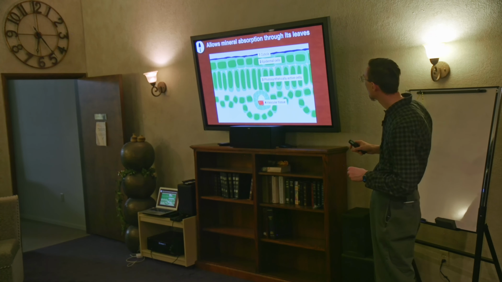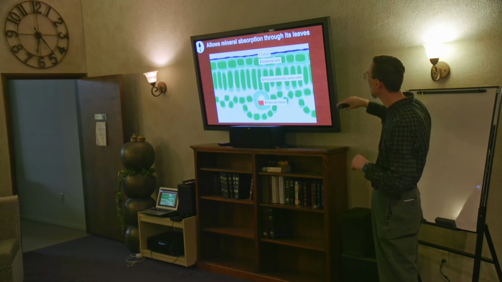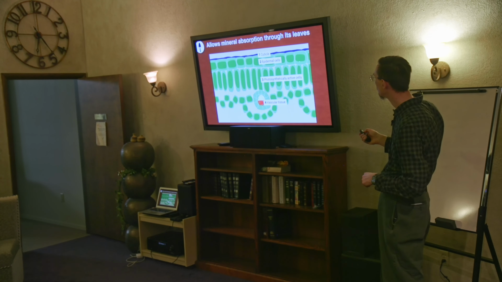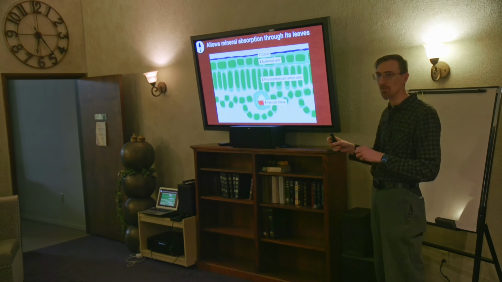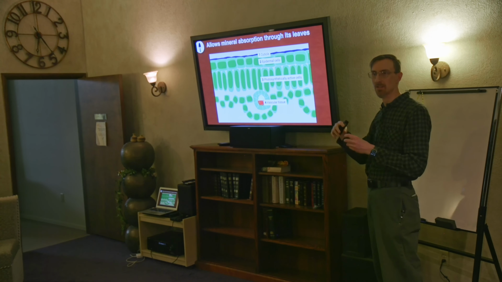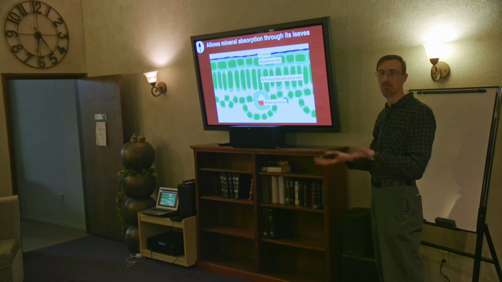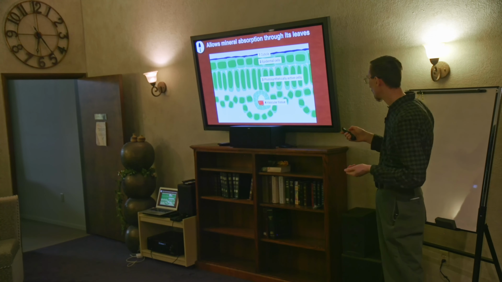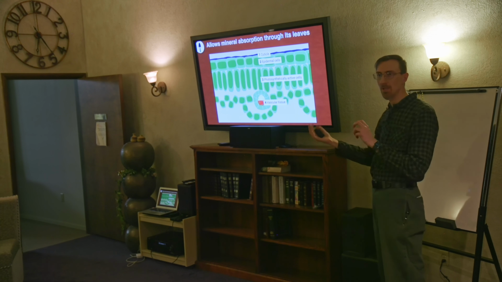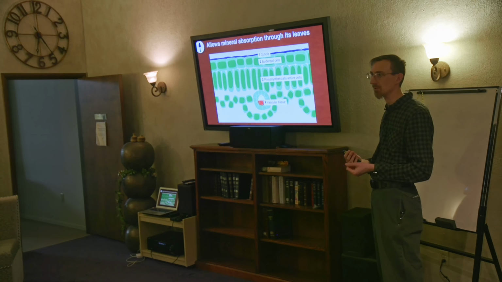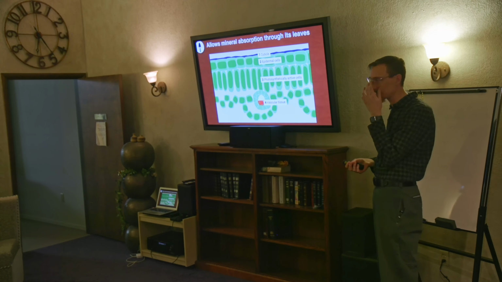And this is what the leaf looks like, some of the parts of the leaf. It allows mineral absorption through the leaves. This will be the top part of the leaf here. When water that has dissolved minerals in it lands on the top of the leaf, or even on the bottom, there's a way for the plant to pull all those minerals into itself and make use of them. So it doesn't just have to get it from the roots.